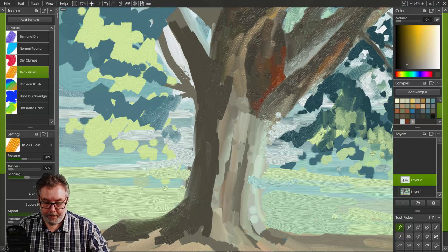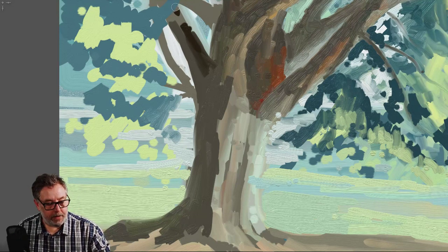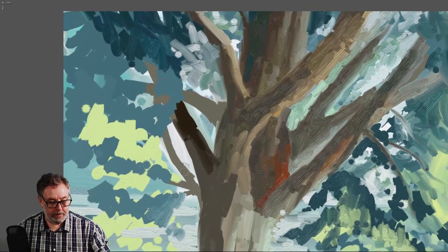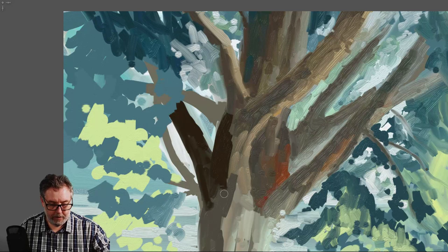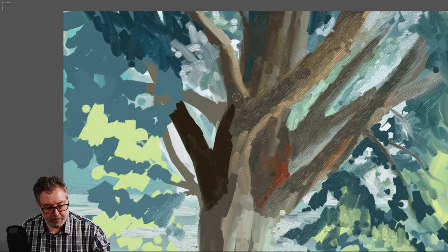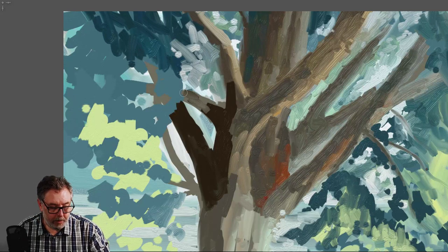I'm going to just go back to my palette, get a bit darker colour. That's it. Take that branch up there. This is really nice and dark. Blending that in. I've got this other branch sort of coming out there, but it is going to blend in, try and blend it in a little bit. There we go.